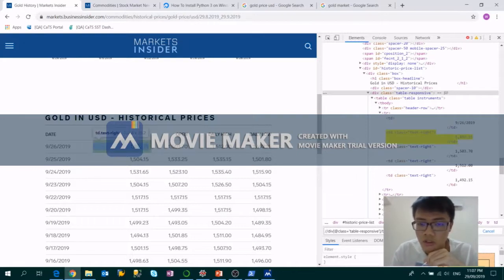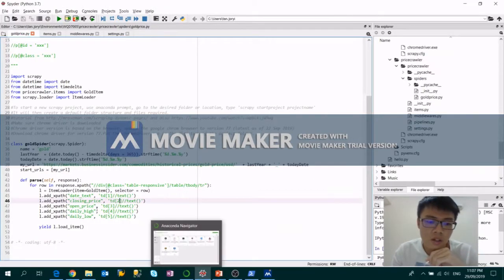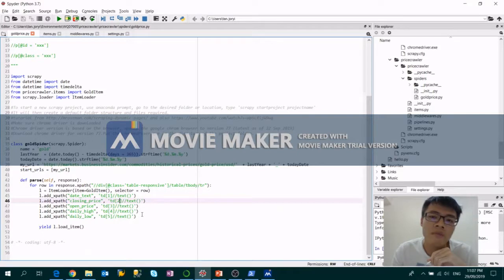TD2 will give us the closing price of gold price, TD3 will give us the open price, TD4 will give us the daily high, and lastly TD5 will give us the daily low price right here. That is how we define the XPath to tell the program which data exactly from the HTML page we would like to crawl.